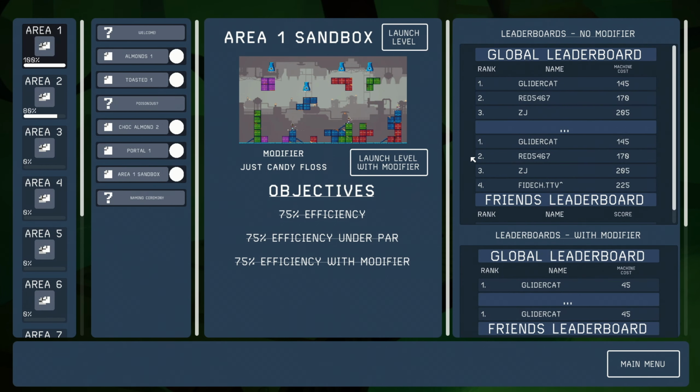The factory. Okay, we did just candy floss. That was the sandbox, area one sandbox. So we're almost done with area one here. We just need to see something, naming ceremony.